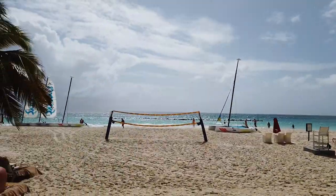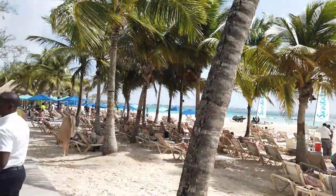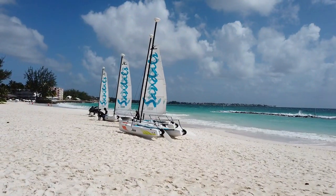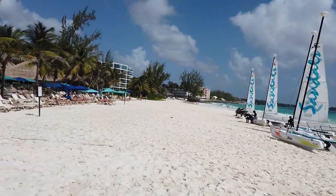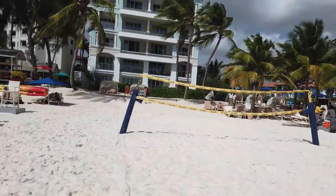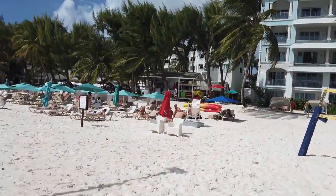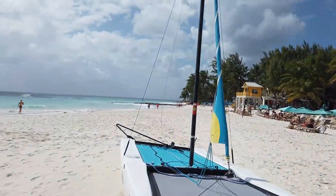As you can see, the beach is beautiful — long, wide beach with great chairs and natural shade from the palm trees. And as you know at Sandals, so many activities are included. You have your non-motorized sports, your motorized sports, and if you want to go scuba diving, that's included. That's a peek at the beachfront building — the only beachfront building on the entire property.